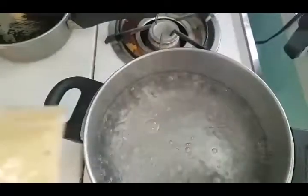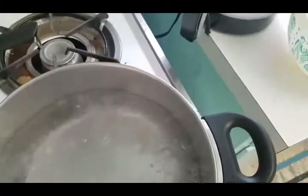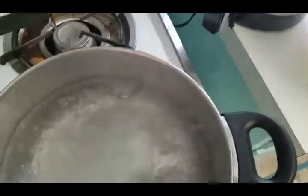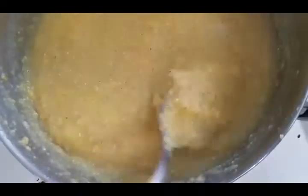For this recipe, since there's six of us and we eat a lot, we have 6 cups of water to 2 cups of cornmeal. Once you pour the cornmeal in, you have to mix it immediately. I'm going to pour it in and show you how it looks. If you don't stir it immediately, it's going to clump up like it did here. But we can fix that.